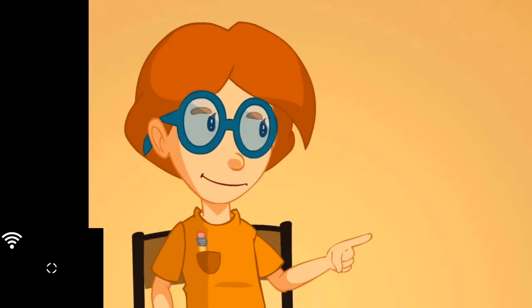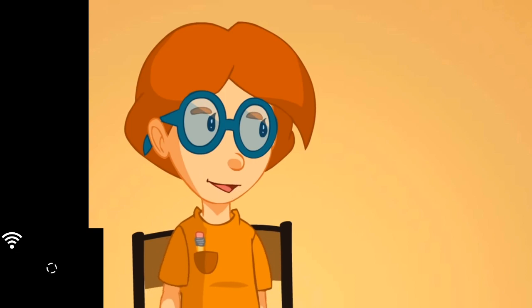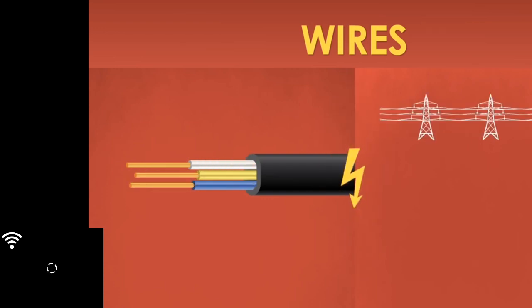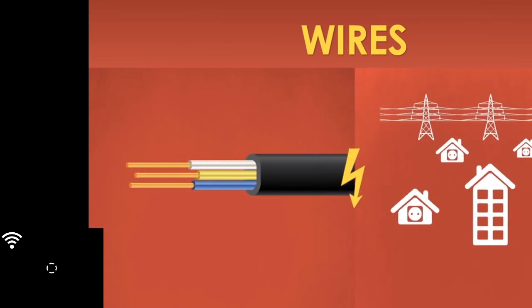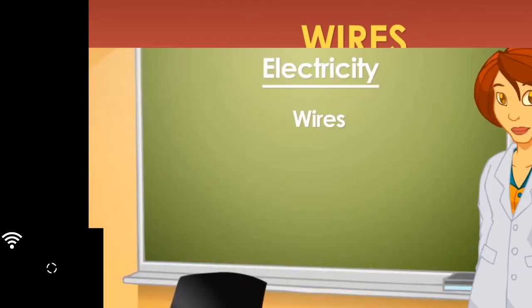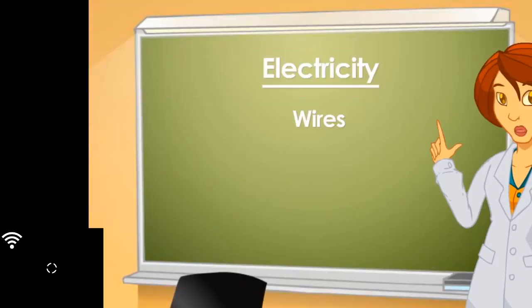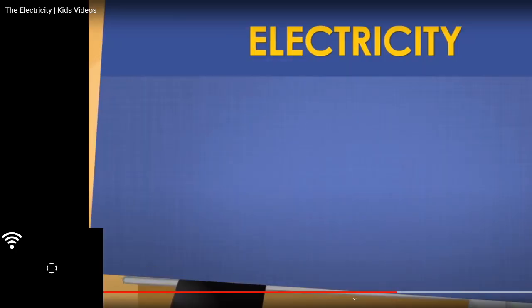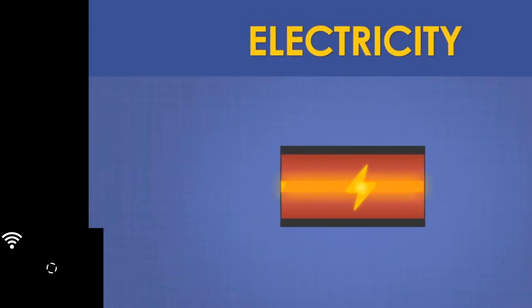Are the wires in the street similar to those we have at home? The wires in the street are prepared for a lot of electric current to flow through them. Think that those wires supply whole neighborhoods with electricity. But both wires in the street and those in our homes contain a good conductor material inside, through which electricity flows, and a material that doesn't conduct electricity, the rubber.